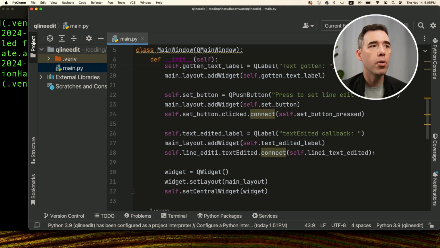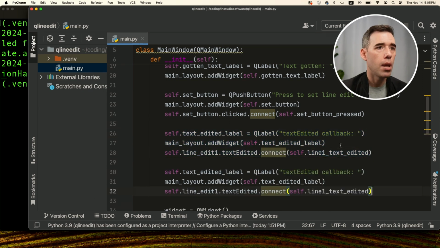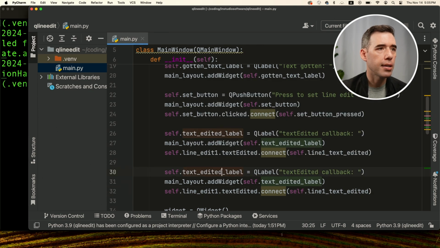So I am going to copy and paste these top 3 lines that we have here, and we're doing very much the same thing, just using a different callback. So instead of text edited label, we're going to do text changed label, and we're going to update the labels to say text changed callback.